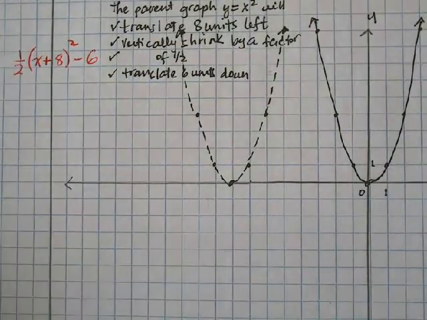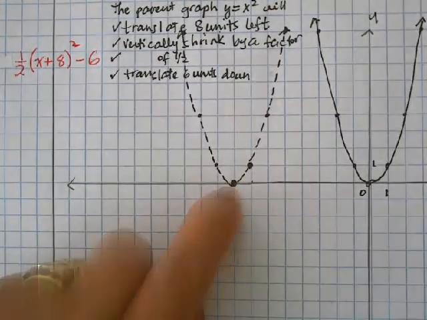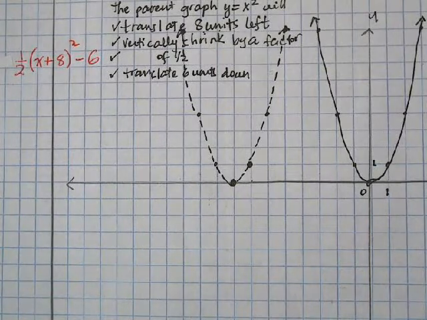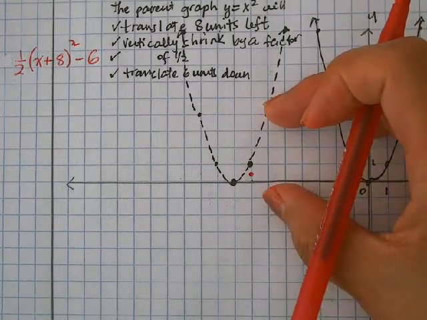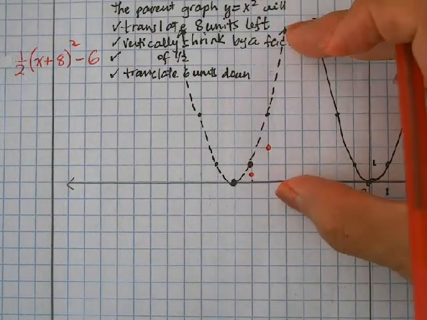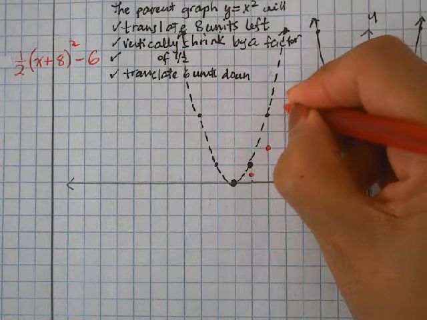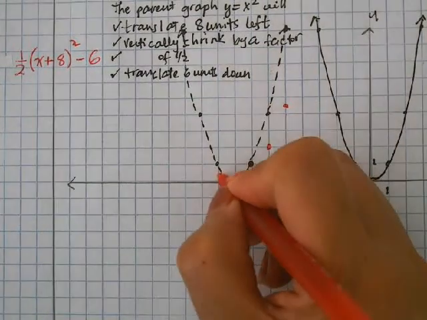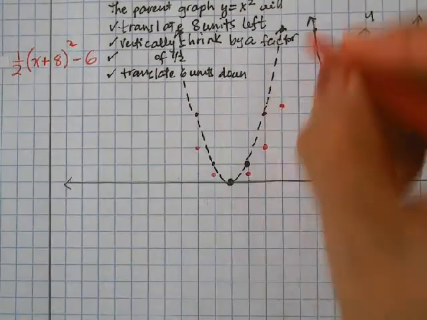Okay, now we're going to vertically shrink this point. Okay, 0, we do not do that. It's on the x-axis. The 1, how do we divide this by 2? Oh, 2 is easy. 2 is an easy factor. We just cut it in half, right? So it will be here. 4 divided by 2 will be 2. And 9 times 1/2, or we divide this by 2, 4.5. So that will be our new points. Okay, let's use symmetry. So on the other hand here, and 1, 2, 1, 2 here, and then here.